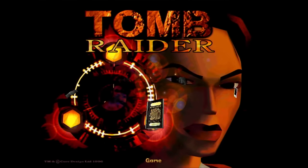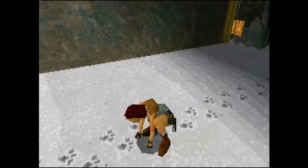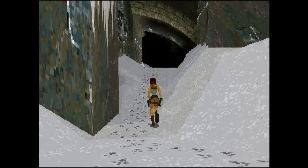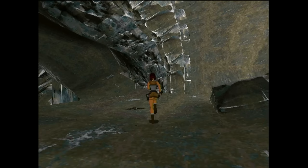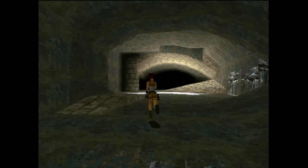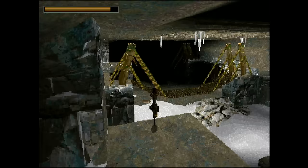Let's move on to Tomb Raider and see how the Pentium Overdrive performs in software mode first. At the lower resolution, we get smooth gameplay in the opening scene. It is difficult to tell the difference between this CPU and some of the higher clocked 486 and 586 CPUs. But I think we can all agree that at a resolution of 640x480, the game is choppy and not playable. Similar to all the other CPUs we have tested, this resolution is not recommended on the Socket 3 platform. So let's switch back to 320x200. In larger areas, the performance similarities to 486 CPUs continues.